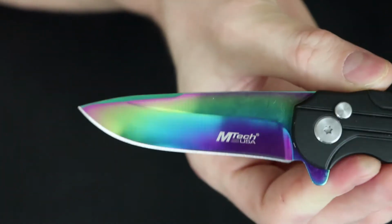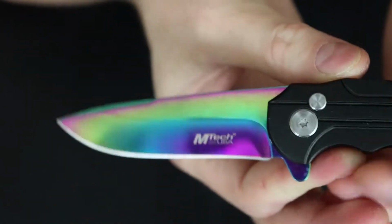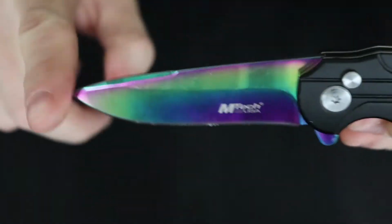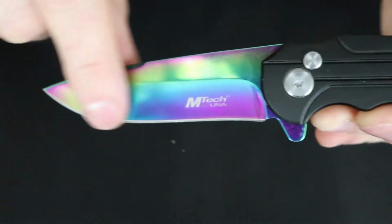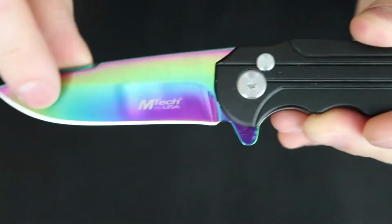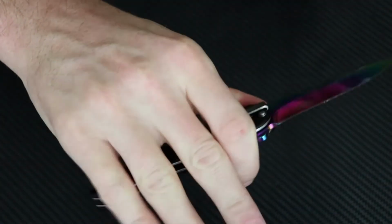Let's get a close-up on that blade. Just a cadmium-coated blade right there. Standard drop point. It seems to be super sharp. Got your MTech logo with a standard straight blade right there. Now, right down here, you do have good finger grooves for your control right there. It actually fits in my hands rather nice.